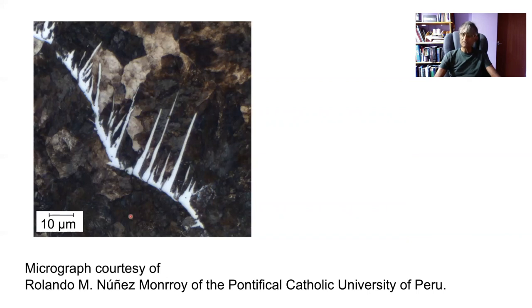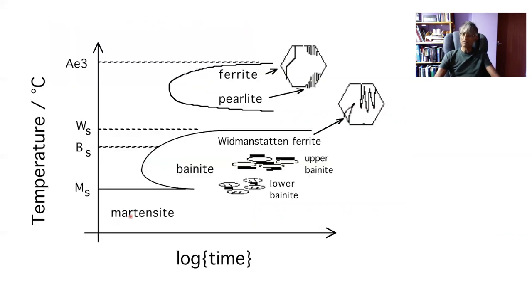In terms of the time temperature transformation diagram, this is the last displacive transformation to form as we increase the temperature from martensite, bainite, and then Widmanstätten ferrite. Beyond this point, atomic mobility is sufficiently high to allow transformations that are closer to equilibrium to happen. So just like bainite and martensite, there's a Widmanstätten ferrite start temperature. And I'll explain, or we will discover later, why this is greater than this.